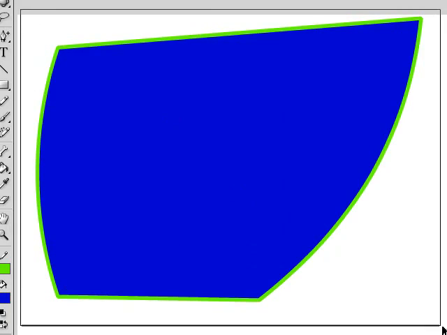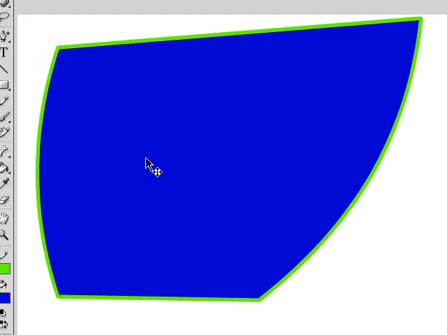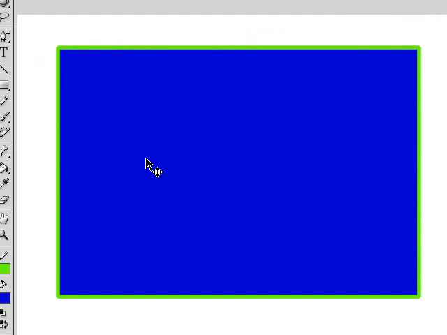Very, very handy indeed. In the next tutorial, we're going to look a bit more at how we can modify strokes themselves and have a bit more power over them, manipulate them, and actually add more strokes.